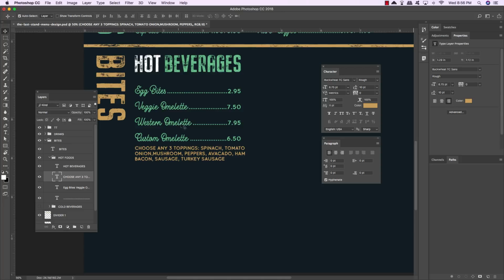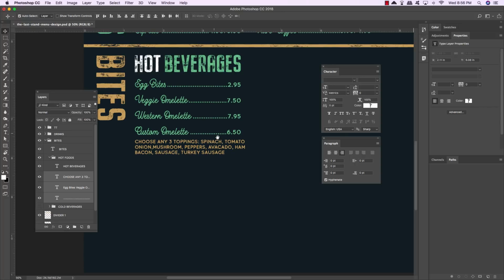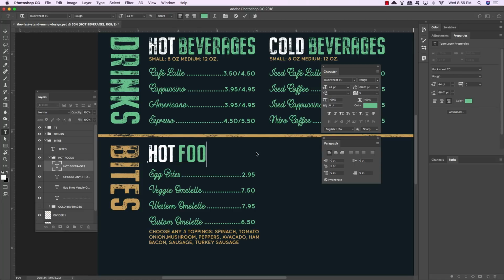Okay, so now that we have added those, what we can do is select that text over here in the Layers palette, hold the Shift key, and select the price list. So you've got the toppings, the items, and the price list selected all at the same time. And from here, what we're going to do is hold the Shift key and tap the up arrow maybe three to 5 times, all right, so that we can just move it up a little bit, so there's not such a wide gap here between the section header and the items. All right, and if you'll notice, I need to go ahead and change this to hot foods. All right, come in there, maybe just take out a little bit of space in between each of the letters. All right, and that's pretty good.